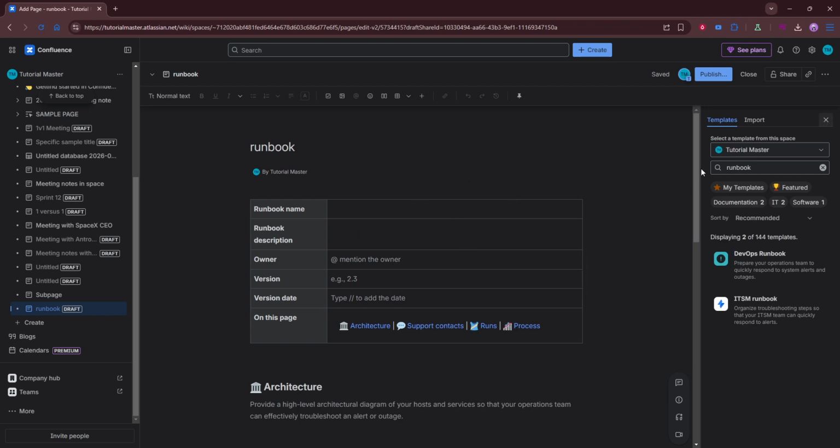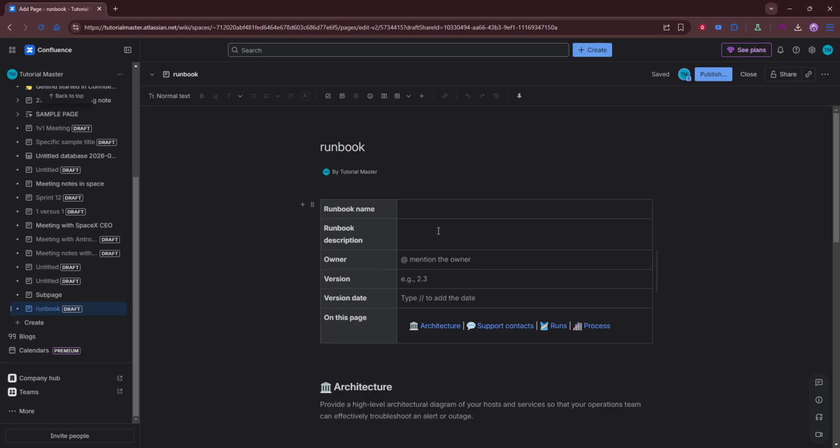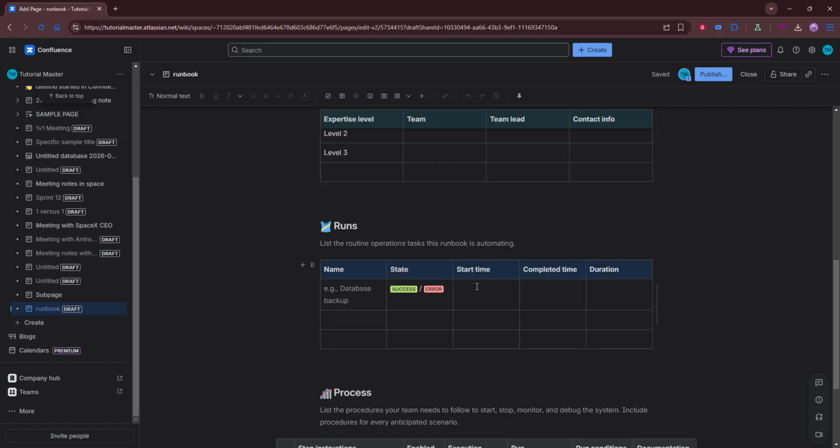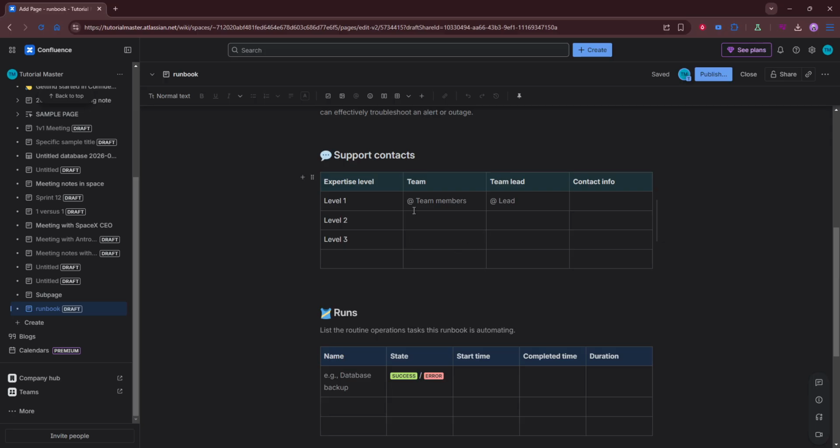For troubleshooting steps, write in clear sequential language and include decision points like, if this, then do that. Keep commands or procedures high level and never include credentials or sensitive details. In escalation contacts, list the role or team function and how to reach them, ensuring it reflects your on-call process. For recovery actions, outline how to restore service safely, including verification checks to confirm the system is healthy.